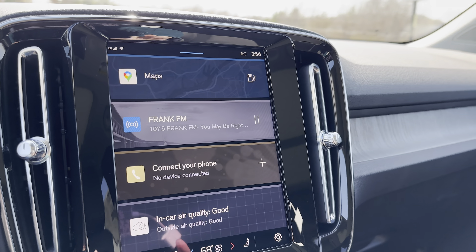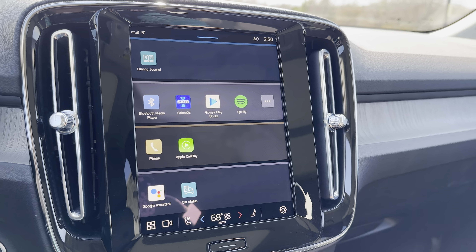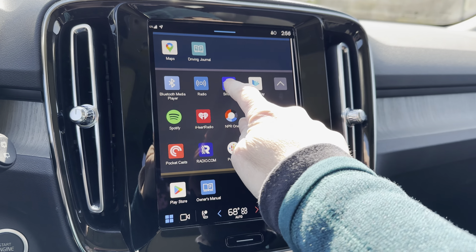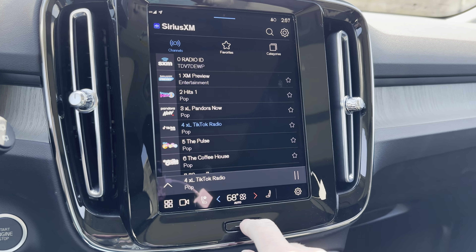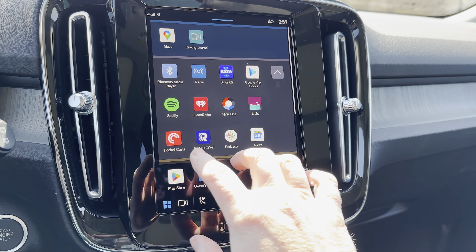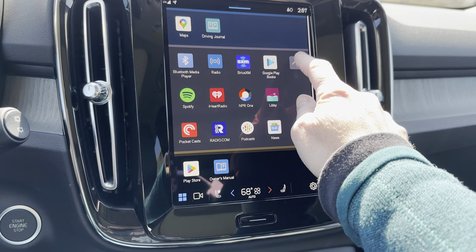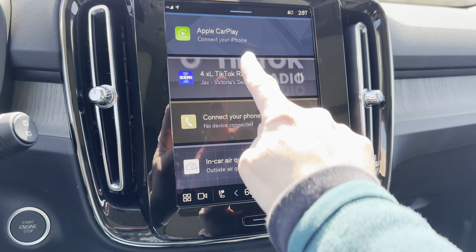This is your main screen. If you scroll through these you can see what else you have. If you want a bigger picture you can just touch that button and see everything that's going on. You can also move these around, so whatever you used last — for instance maps, or Apple CarPlay — will appear up front when you go back to home.